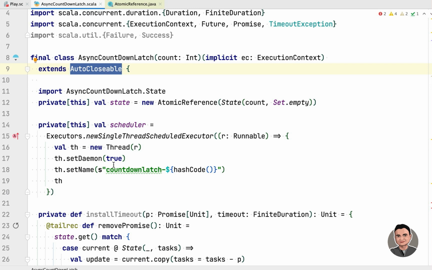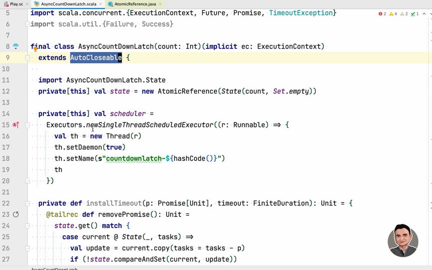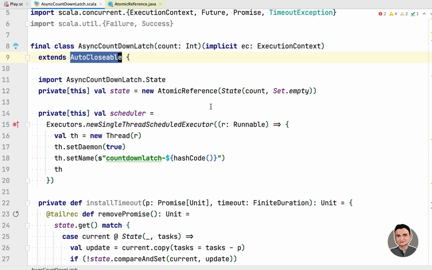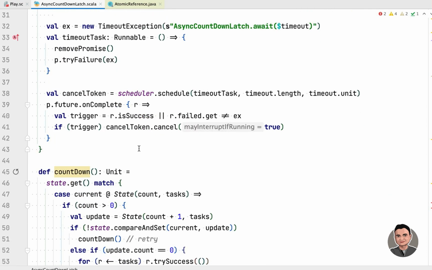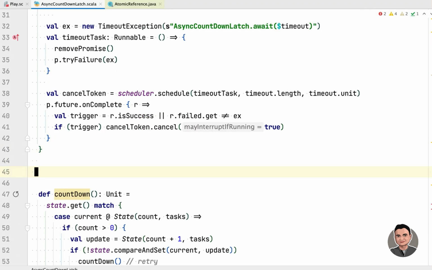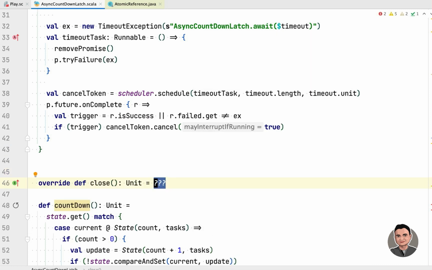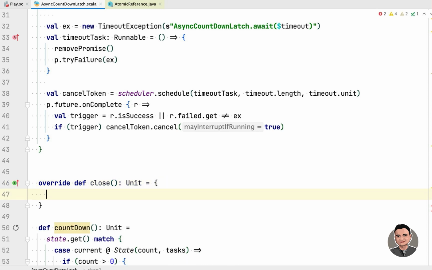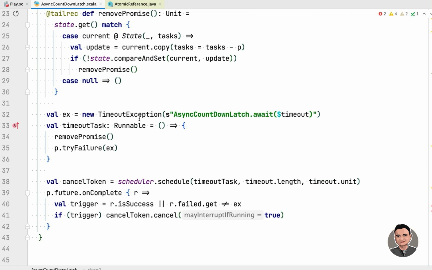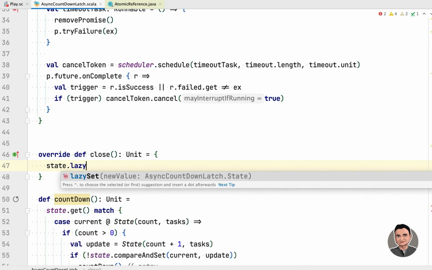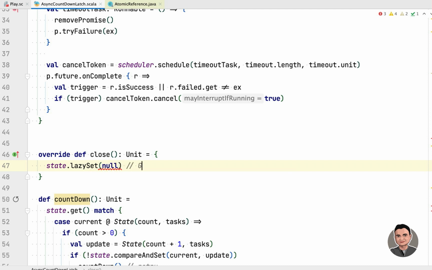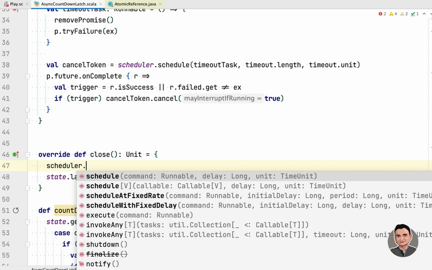You should always prefer it over AutoCloseable, but this is what the Java standard library wants us to use, and that's what we are going to use, because why not? We are stateful anyway.